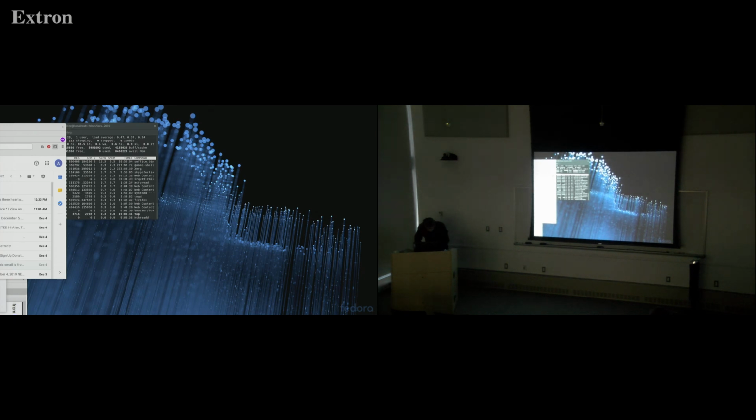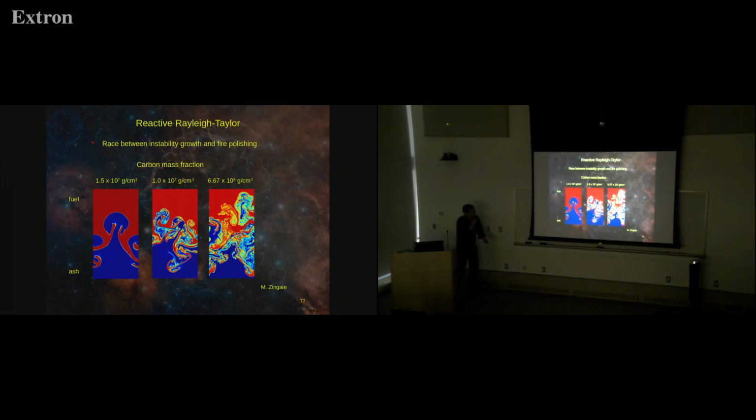May turn up. I shouldn't make an adjustment right before the talk, but I just wanted to illustrate this. These are Mike Zingale's runs. These are 3 simulations of a resolved flame. At the highest density, the flame speed is faster. You get a very smooth, well-defined flame. But as the flame speed slows down as you go to lower densities, you get more of this Rayleigh-Taylor. And that's the physics of this turbulent combustion that we're seeing.